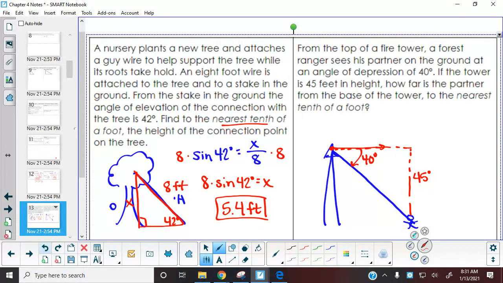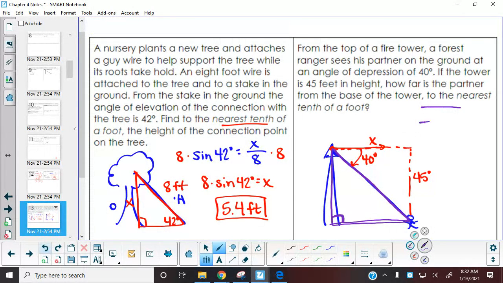We're trying to figure out how far is the partner from the base, so we're trying to figure out the horizontal length. The other way that you could do this is, and I'm going to do this in purple down here, you could do this right triangle, okay? So this is here, and the key is that your angle of elevation and your angle of depression are equal. So if you remember back to geometry, if you've got parallel lines, you've got alternate interior angles there that are congruent, or if it goes the other way, like in this case, you've got these angles that are congruent. So you have alternate interior angles are congruent. That's why this angle of depression is equal to the angle of elevation.